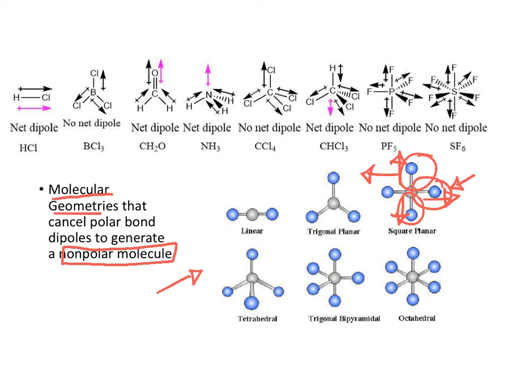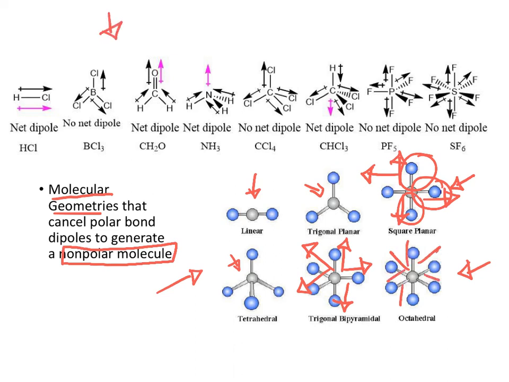So this trigonal bipyramidal, first you have your equatorial positions. They all pull in their own way, 120 degrees away from each other. And then you have these two linear that pull up and down. Tetrahedral is also symmetrical. If you keep turning it around, you'll keep having the same shape over and over. Linear is easy to see. It's just like our CO2. Trigonal planar is also easy to see. It's like pulling in a triangle shape. And then octahedral, you can also see that you have those four and then the top and the bottom.